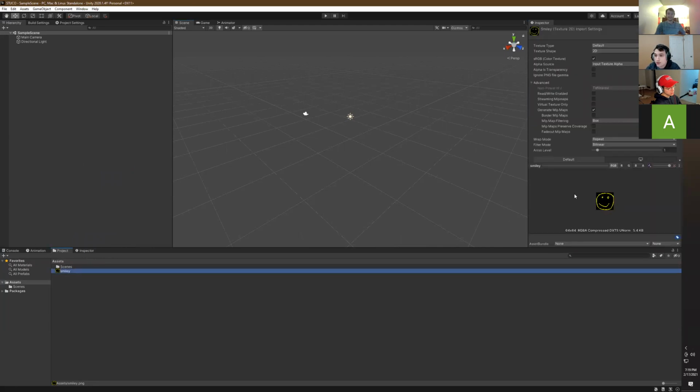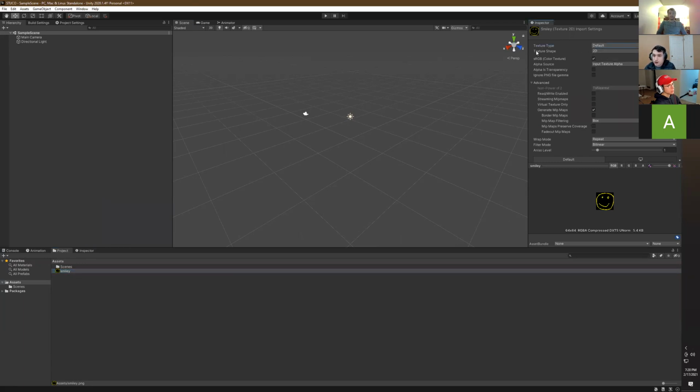So if I click on it, you'll see on the top right in the inspector, all the information about this file comes up. And in this panel, I can tell Unity how to interpret this file. So right now, it's being interpreted as a texture, which is not what we want, because a texture is basically for 3D stuff. And we'll go into more details about materials towards the end of the lecture. But for now, I just want this to be a 2D sprite that gets rendered into my game. So I don't care about textures or materials or specular maps or anything like that. I just want to make this a sprite.